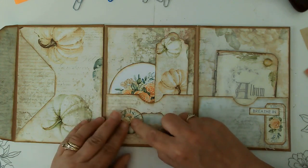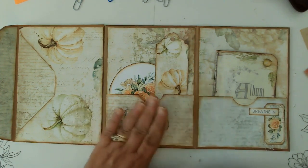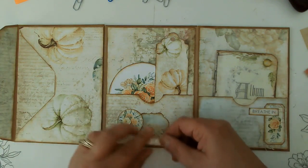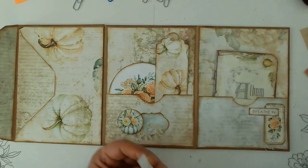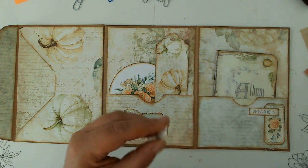I think I'm going to go a little high there. That's so beautiful. Such a beautiful kit. I do want to do this. Take it slow on this one. I think I switched out those other sentiments, but I think I want this one on here. So I'll go ahead and glue that down.